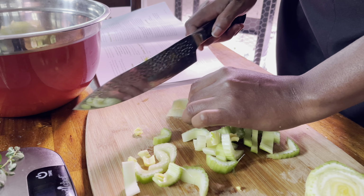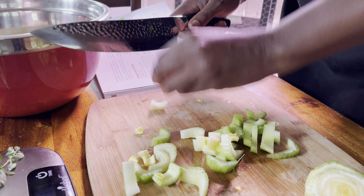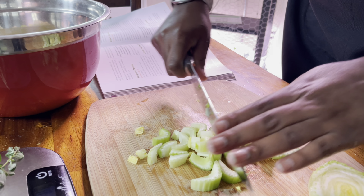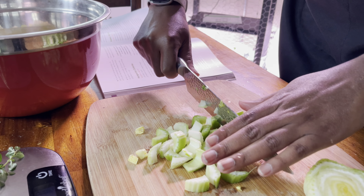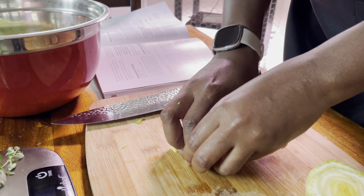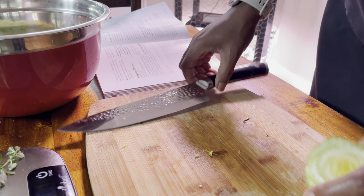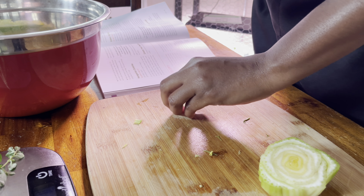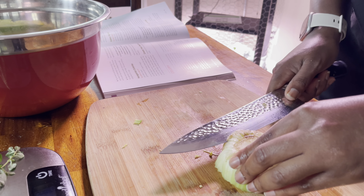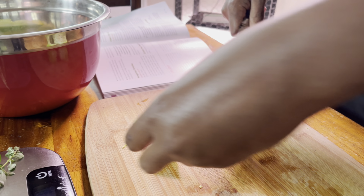I just know this is gonna be so delicious. I just know it. If you've never made your own celery salt, you should consider it. It's really easy, and it's so much better than the stuff at the store. I know, that's what we gardeners say about everything. But it's true.